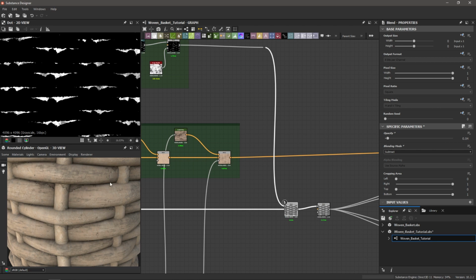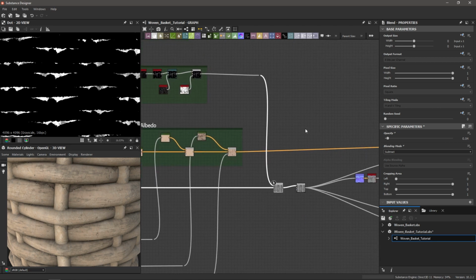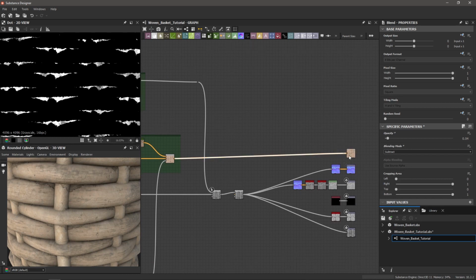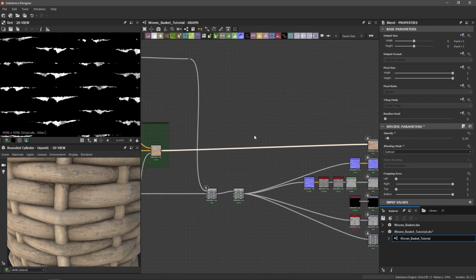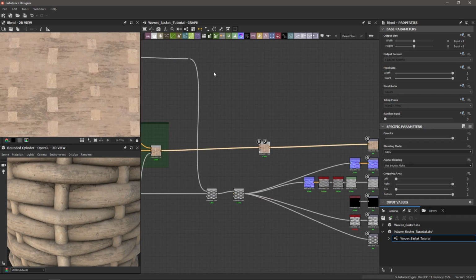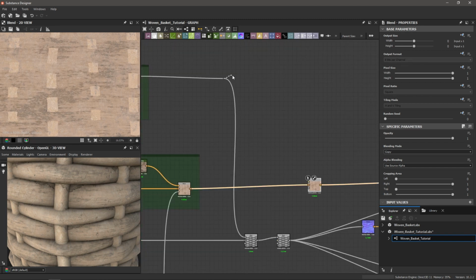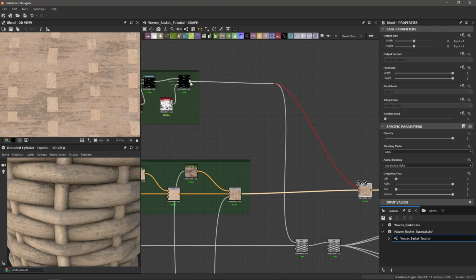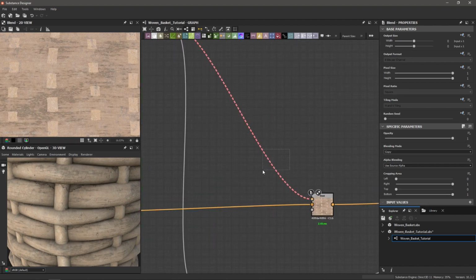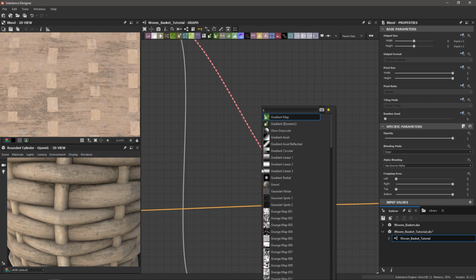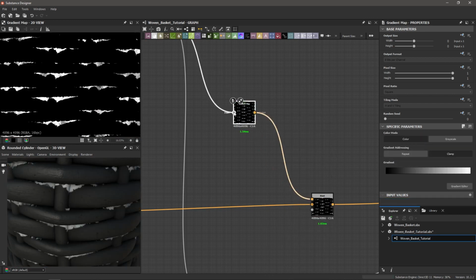But there's no color information yet, so let's add that. So with the connection that's connected to our base color, let's add another blend. And what's nice about these dot nodes is you can also branch connections off of those. So I could just take a connection off of there and put that into the foreground. But wait, this is still grayscale information. So we need to select this and add a gradient map node, which easily converts grayscale information to color information.